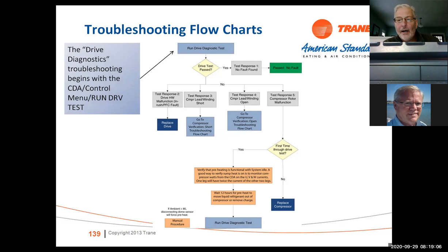If you get into the flow charts, it'll run you through the drive test. You can test the compressor, you can test the EEV, you can test the fan motor. You can test all this stuff by running these drive diagnostics and system tests. Again, all built into the CDA.